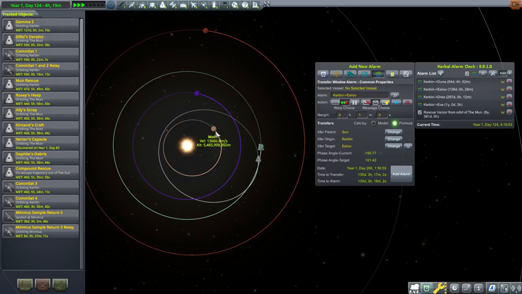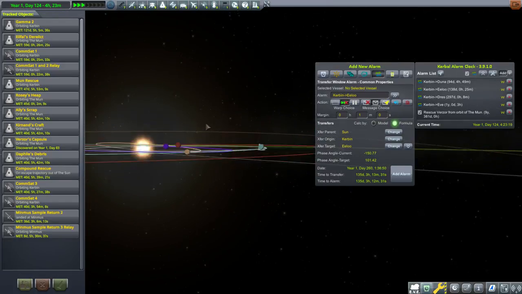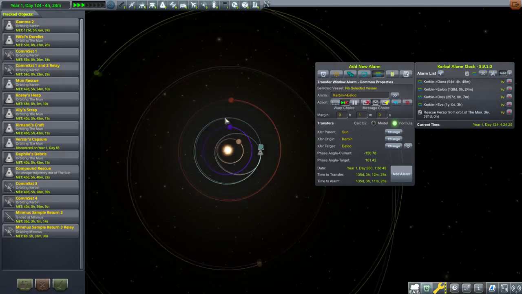So Moho is going to be tough to get to, right? Because Moho is going 13,661. And in fact, it's going to take a lot more than this suggests to actually get into orbit around Moho, because it's not at its fastest point. This is its fastest point when it's really close to the sun. So there's that, and also it's got an inclination, which complicates things.